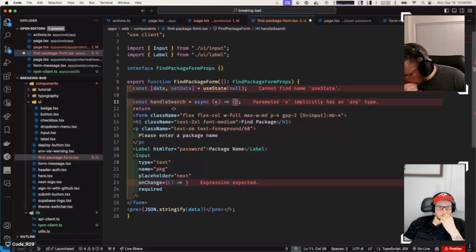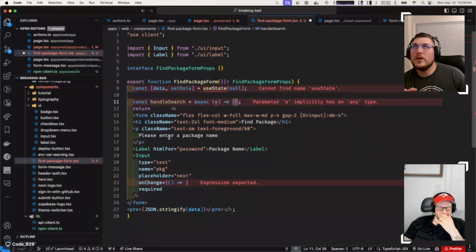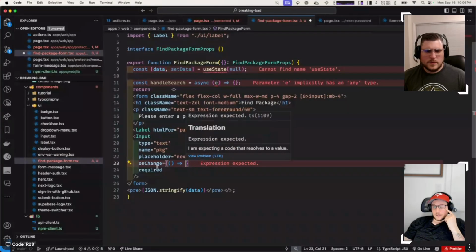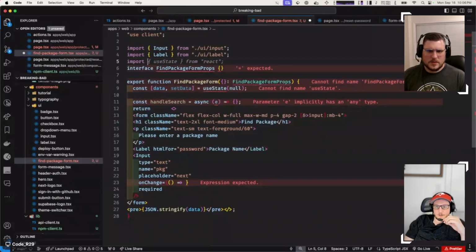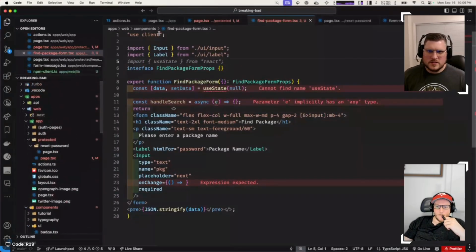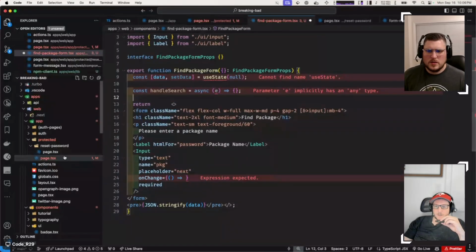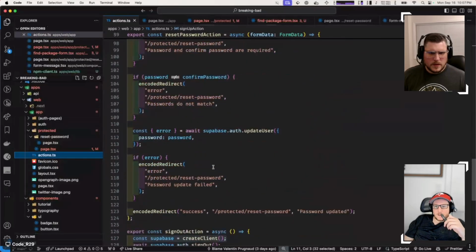So this is now a client component. I can't remember how server actions work in there. I can import it? Yeah, I think you can import this. I can import it as long as it's from another file, I think. Call it. But I think you do have to put the use server on the top, though. No? That's part of the action. This is a client-side component. No, but in the action, yeah. In the action. Oh, that's already done, though. Okay. It's all here, right? I'm just going to throw it in here.